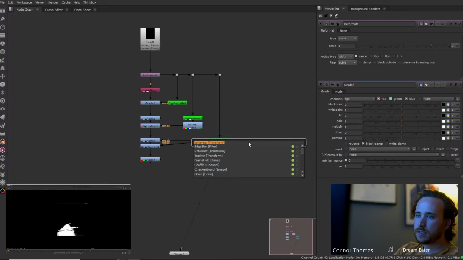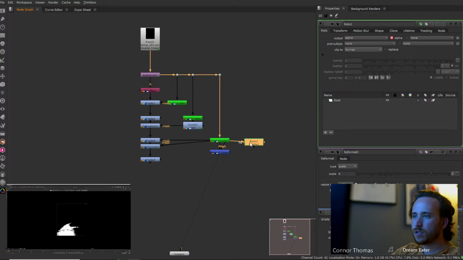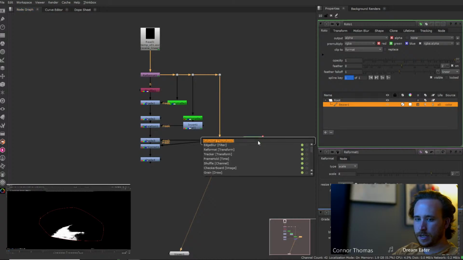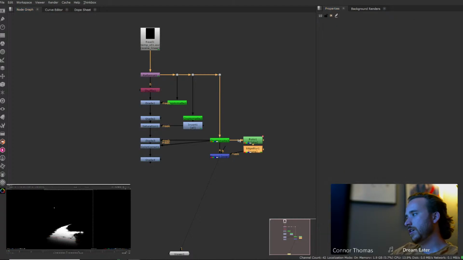Let's delete that, but this time we're going to add in a roto node. Add the mask into that. Let's do that. RGBA, and then add in an edge blur here. 300 should be fine. Good thing I caught that too, because that could have caused us a lot of problems later.